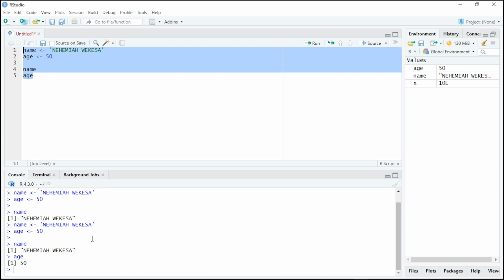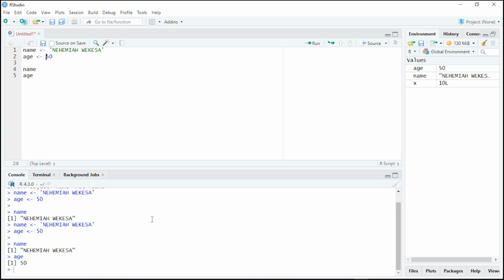So guys, basically in other programming languages, it's common to use the equal operator. The equal operator is an assignment operator. In R, we can use both. You can as well use the equal operator and these ones to assign. However, guys, basically the most common one, or the one which is preferred, is this one: the angle bracket for less than, followed by the hyphen. Because sometimes the equal operator can be forbidden in some contexts in R, so just use this one.